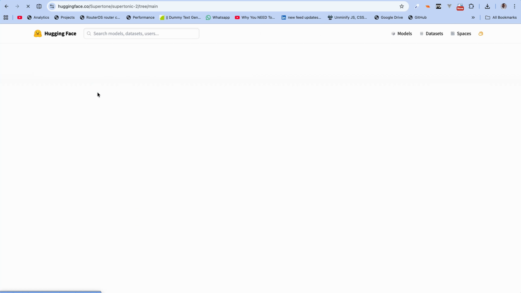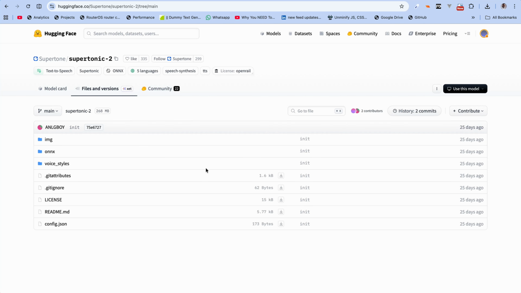First of all, you head over to Files and Versions. If you don't want to download it manually, you can use the Hugging Face Hub CLI to pull this Hugging Face repo into whatever directory you like. But I'd recommend placing it in your project directory so you can easily locate it. Anyways, if you want to download this manually, you can just download the config.json and make sure you have these 2 folders. Make sure you have their content.